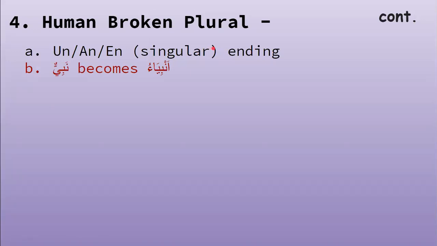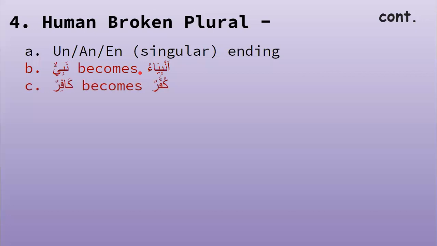Car, cars, house, houses. We add s or es. Like in Arabic, when we want to make something plural, we add una or ina at the ending. This is the normal pattern. But some words like nabi don't become nabiyuna. It became a new word, ambiya'u, right? And by looking at ambiya'u, it seems like it's singular. It's Rafa singular. Its nasab will be ambiya'a. Jar will be ambiya'i. But it looks singular, but I tell you, it means prophets. So when I say its meaning is prophets, then you have to say it's a broken plural.